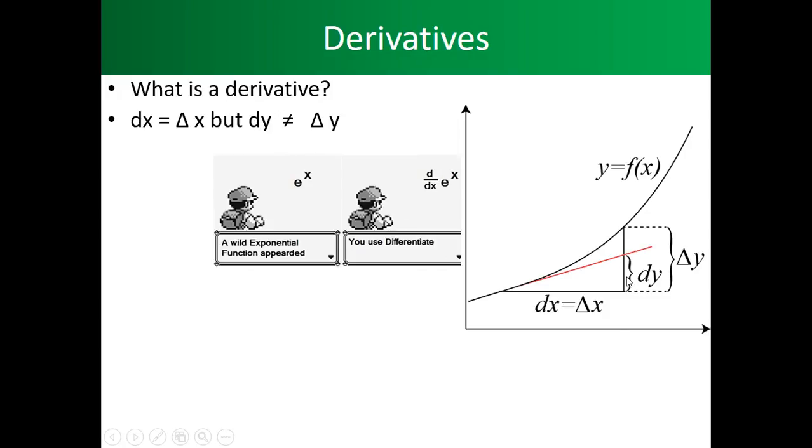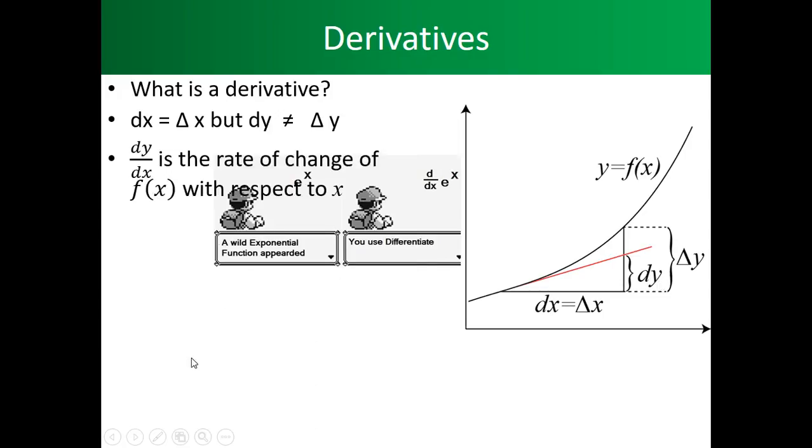But when we go on the y, we're making a tangential line on this curve, and we're going to go into a little more detail in 3D. It's going to be very difficult to understand, but we're going to still do it. We see here that this is a tangential line, and this is an approximation of dy. Okay, so dy is not equal to the change in y. As you can see, the change in y is greater than dy.